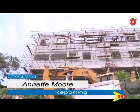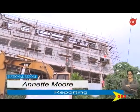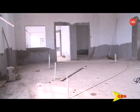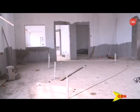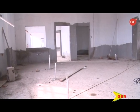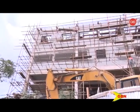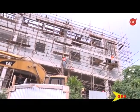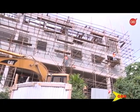The expansion at P.B.C. is part of the Grenada Education Enhancement Project, GEEP, which is funded by the Caribbean Development Bank and contracted to Kenny's Equipment and Trucking Services. The scope of work includes the construction of a multi-science block and refurbished retaining wall. Project engineer for the supervising firm VICAB Engineering Consultants Limited, Dwayne Noel, gave more details on this.